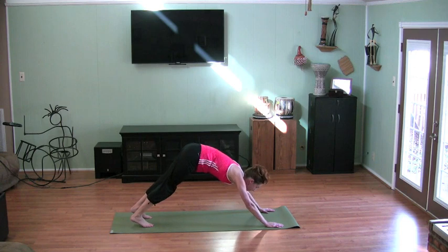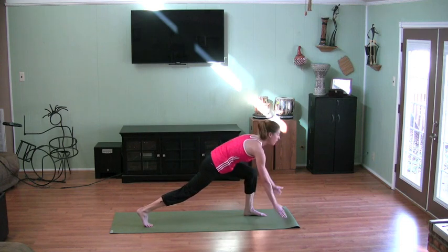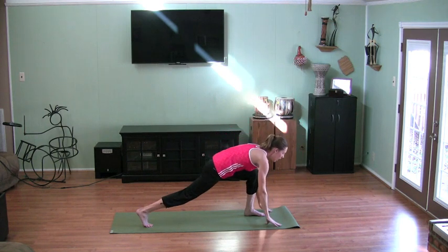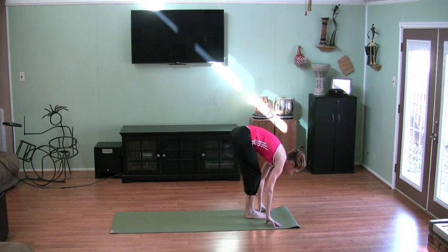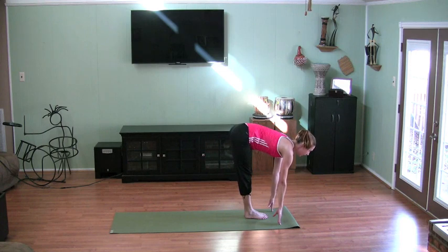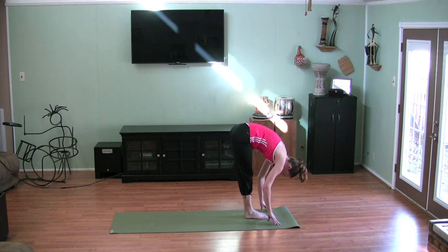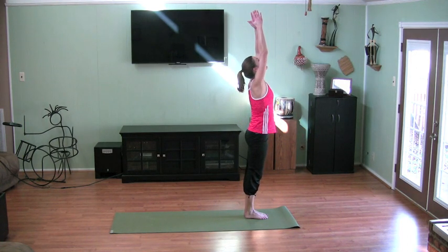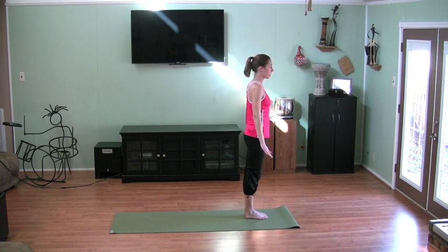When you're ready, bring that left foot back up in between the hands, coming back up into that lunge. Exhale, hands come back down. Right foot comes up to meet the left. Inhale, stretching toward the opposite side of the room. Exhale down into uttasana. Big breath all the way up. Exhale down. And now you have completed sun salutation on the right and the left side. Continue repeating your sun salutations until you feel a flow from one movement to the next.